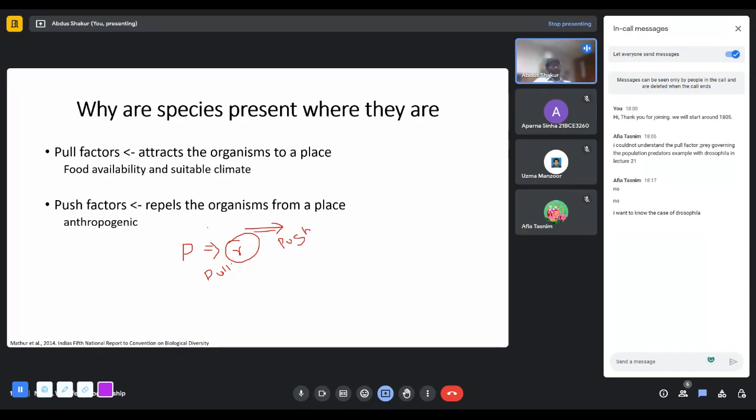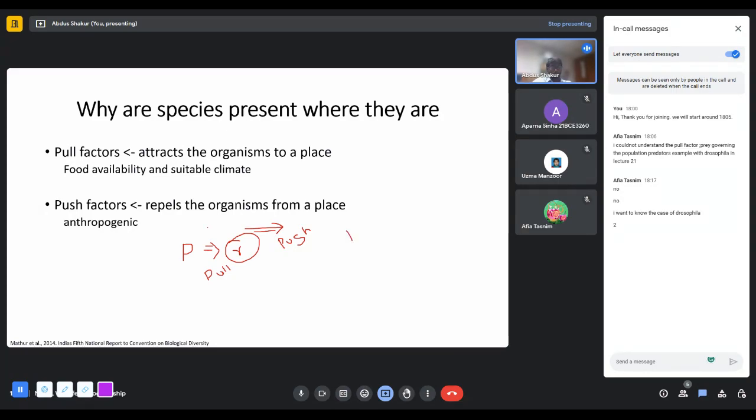You want to know the case of Drosophila? Okay, in that case, is it two Drosophila species or a single Drosophila species? Can you just let me know? I will try to explain it using that, because I don't exactly remember the whole case. Two Drosophila species. Then I presume, and if I'm wrong, we can go back to it after this session is done and I can let you know from the video itself.